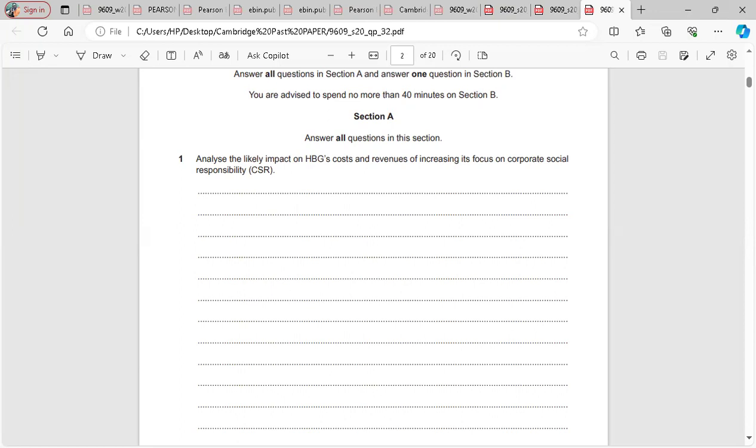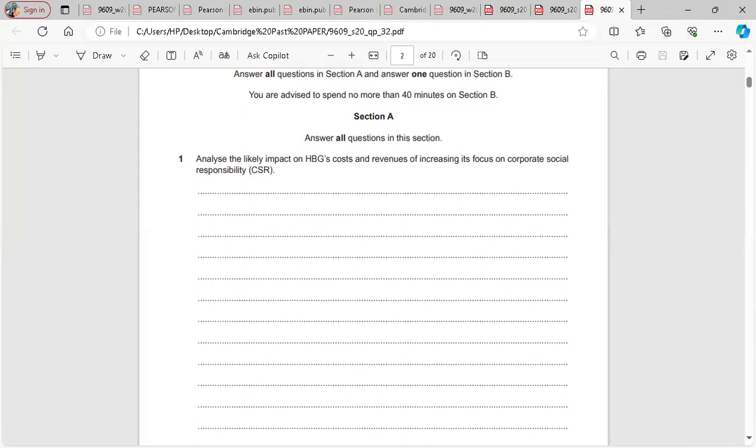I wrote, it implies the activity of business to put into consideration the interests of stakeholders rather than just the shareholders. That means you are socially responsible. Do you get it? Yes. So the business is not just thinking about profit, it's thinking about the rest of the stakeholders, the customers, community, government, or banks. Do you understand?